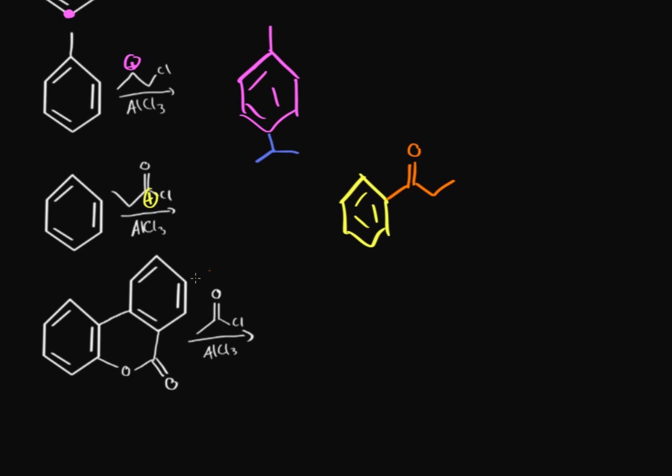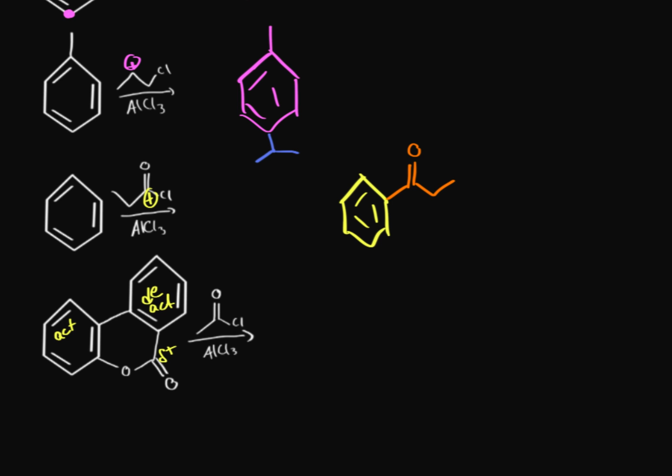Now in this next example, it's the same thing, Friedel-Crafts acylation. And I'm just going to incorporate the ideas of activated and deactivated rings. So in this situation, which of these rings is activated? Well, they're both connected to this ester, but they're connected on different sides. So this benzene ring is connected to the side of the carbon that has a double bond to the oxygen. Now this carbon right here has a partial positive charge because of this double bond to the oxygen. So this ring is actually deactivated, and that's because it has an electron withdrawing group right here. While over here, this benzene ring is connected to an oxygen directly. That's very similar to the ethers that we've been seeing recently. So this ring is actually activated.